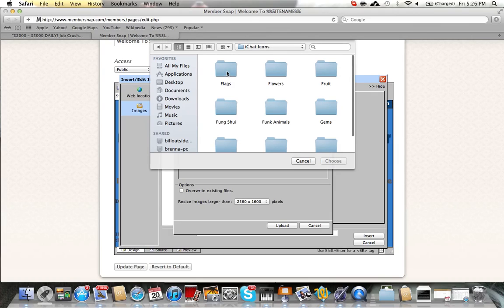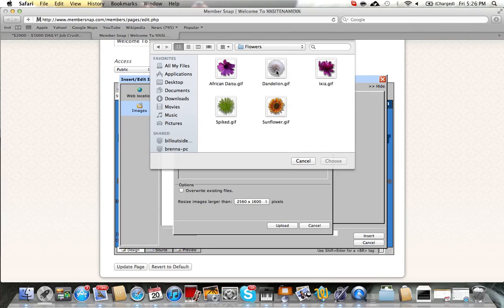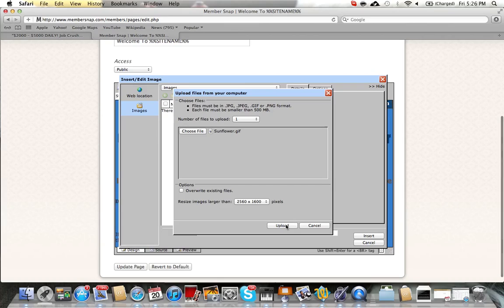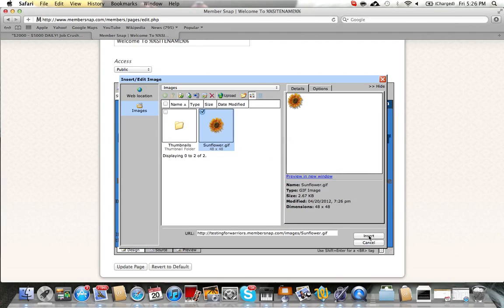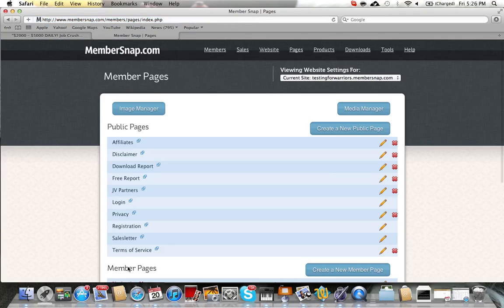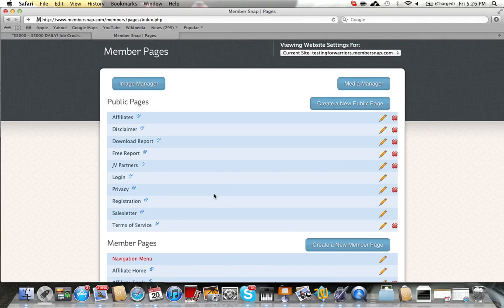Let's see. Oh, flowers. Let's put a flower in here. I'm going to put a sunflower on this one. And I just click upload, insert, and there you go. So you have a little flower right there. I hit update page. That's it. It's edited. So you can customize every single page.